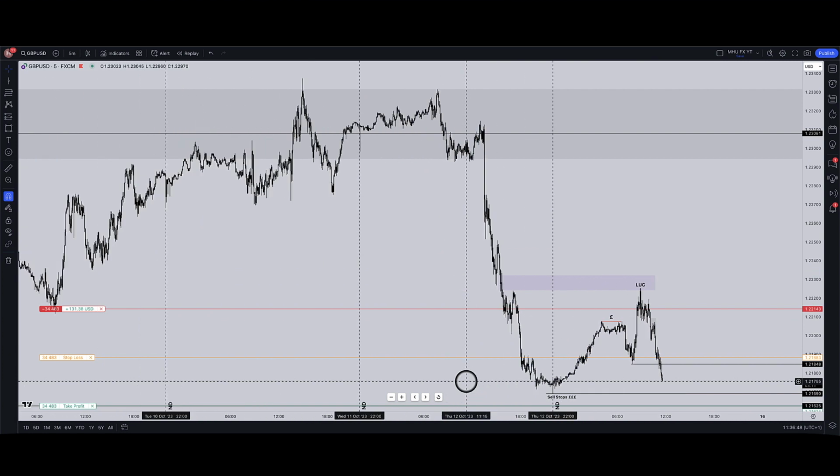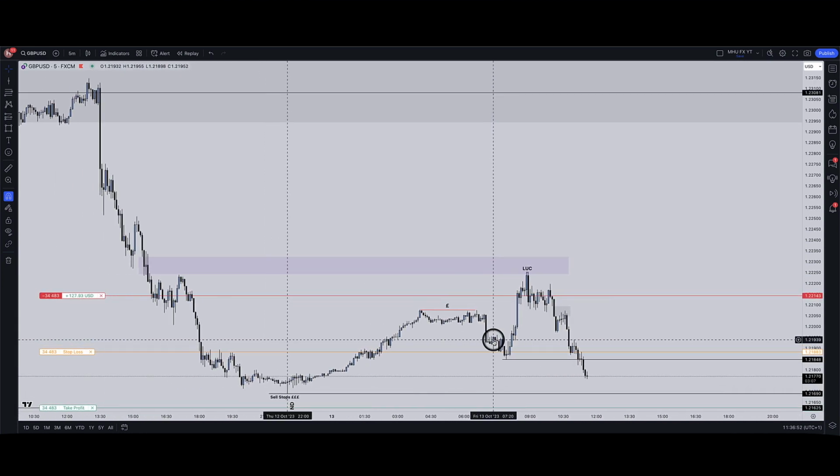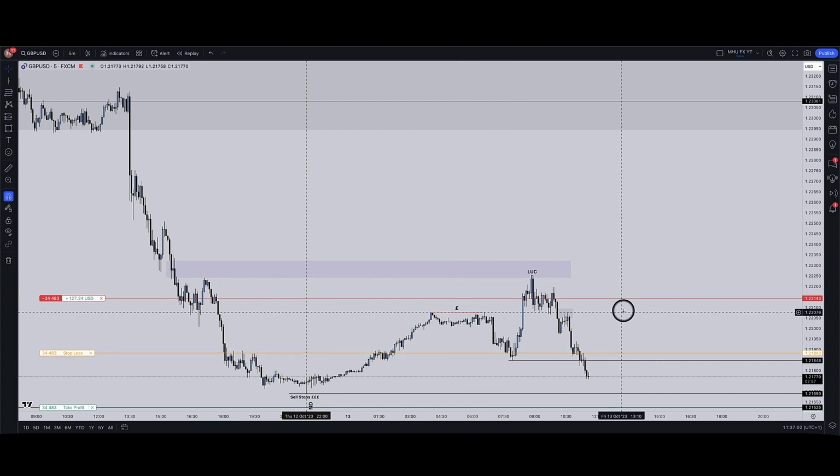So here, I didn't want to put it because it was so close to the other one, this one here, but I'm going to leave it there too anyway. So guys, this is the aim. And then once again as well, just like I mentioned in the previous video when we were talking about the buy on USD Swiss, I didn't have to catch it from up here. When it dropped beneath the up close candle and came back for mitigation, that's when I got active. And if it never came back, then so be it. I wouldn't be in the trade.